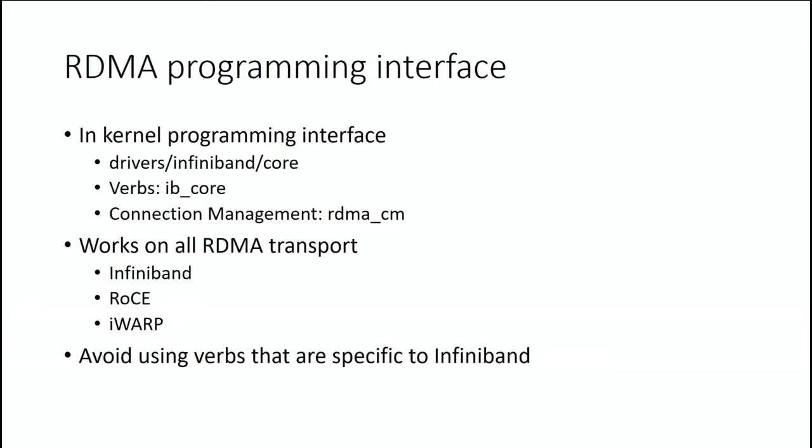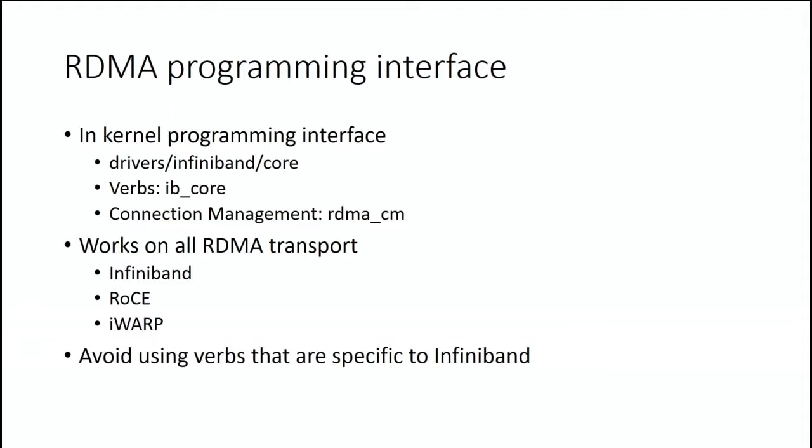On Linux, you can do RDMA programming from both user space and kernel space. They use different verbs. In the kernel space, we are looking at the files in drivers/infiniband/core, and the verbs you're going to be using are ib_core. Although it's possible to do an RDMA connection just through verbs, sometimes people find it easier to use connection management, because it's much easier to use when you want a connection to the peer.